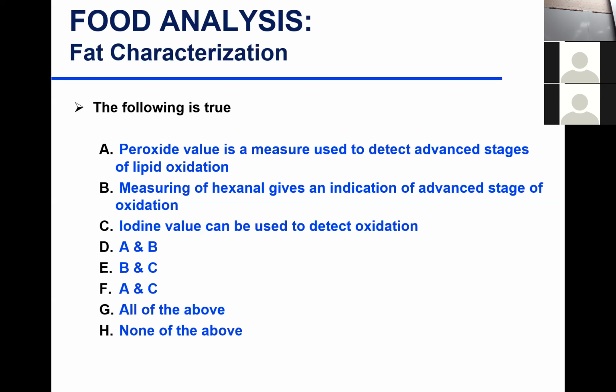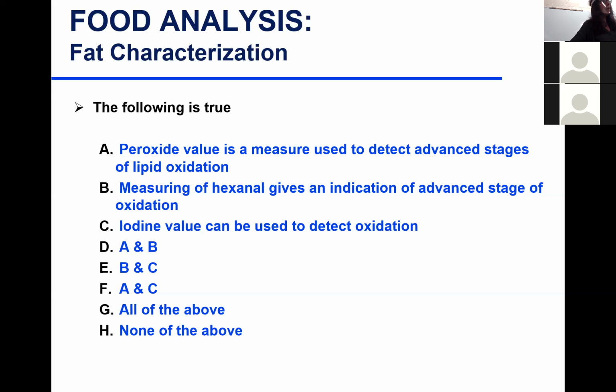Different oils coming from different sources have a different degree of unsaturation. So the more double bonds you have, the less degree of saturation you have in your fatty acids, and the higher is your iodine value. And we'll learn about the chemistry of this method, maybe not today, next time.